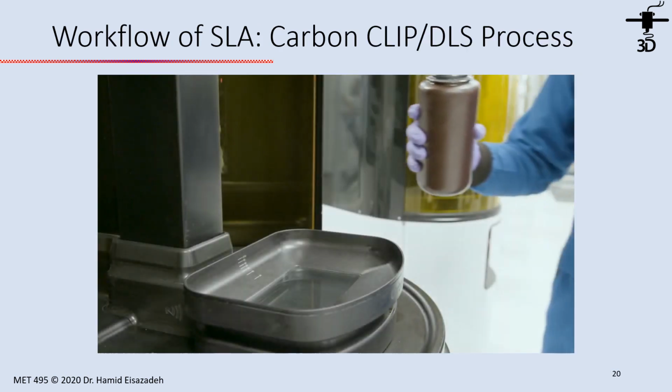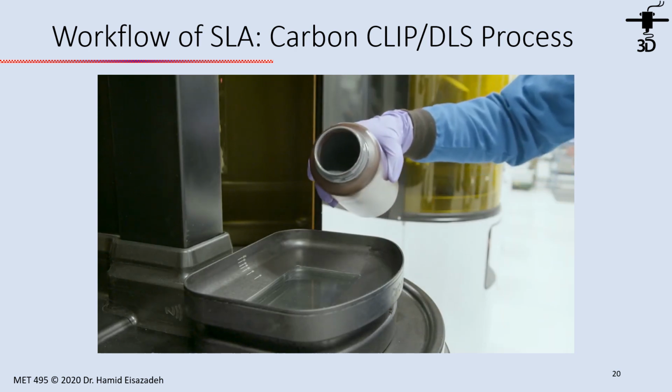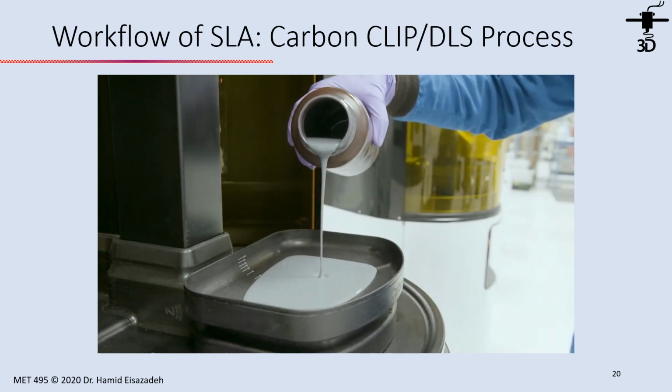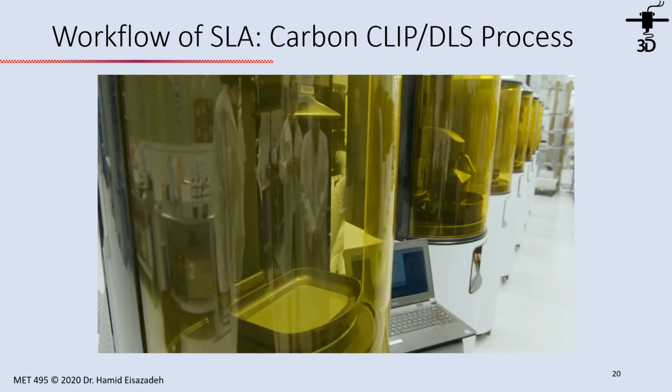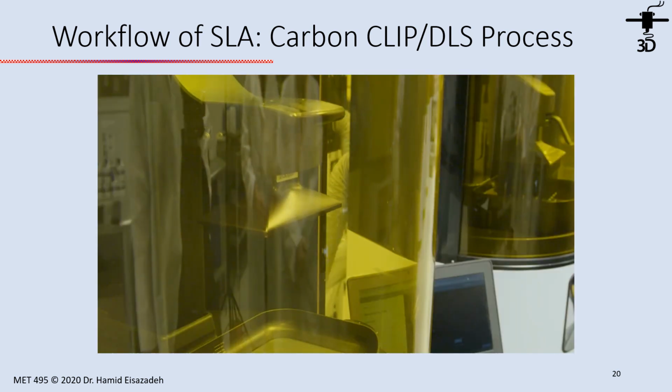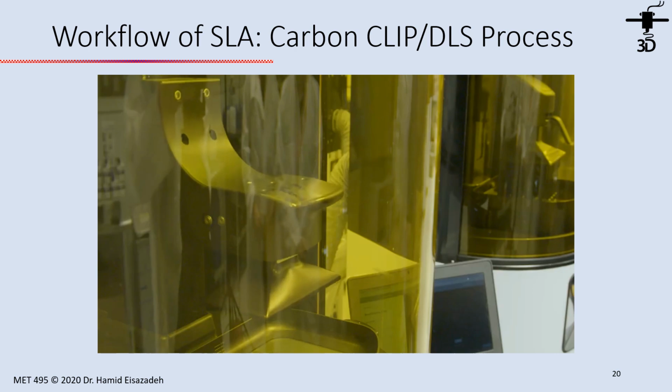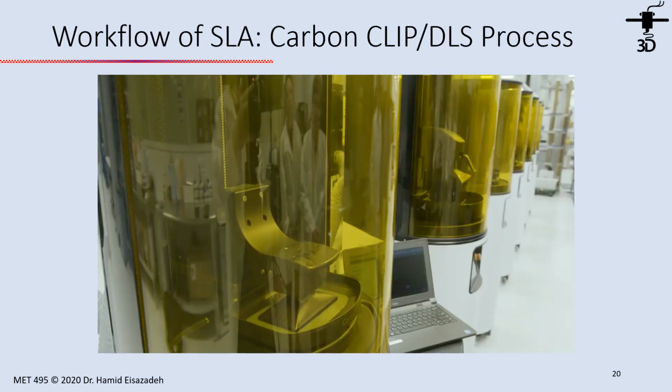Polymer 3D printing. It begins with the operator loading the resin into the build tray of the 3D printer. After the resin is loaded, the machine door closes. They have a special name for it. It's called continuous liquid interface polymerization, or CLIP. The build platform, upon which the part will be built, moves slowly down to contact the resin surface.